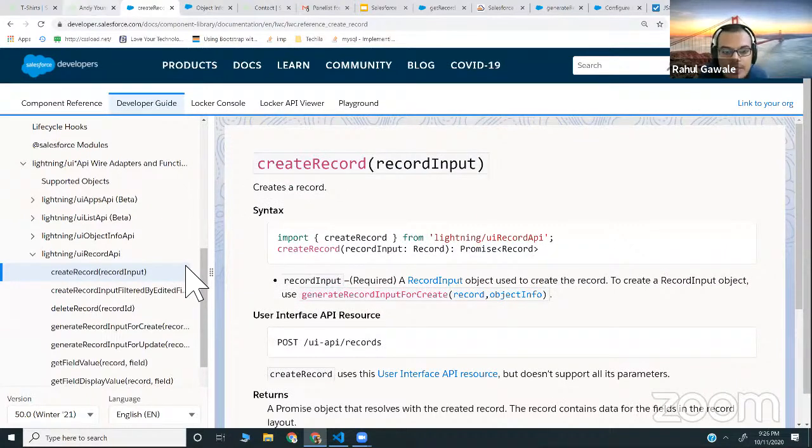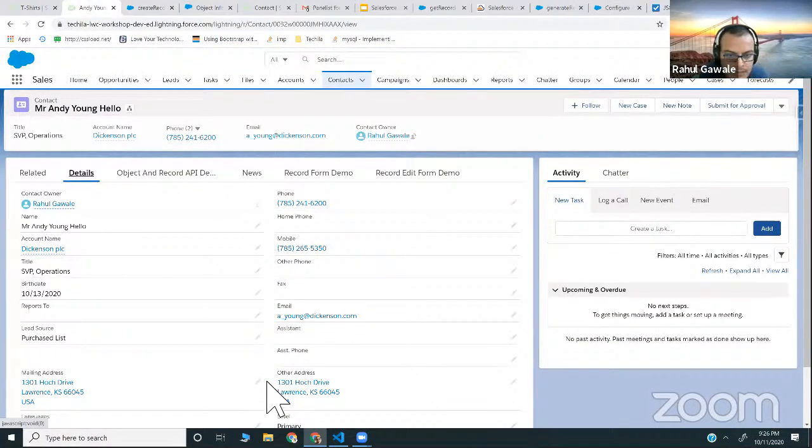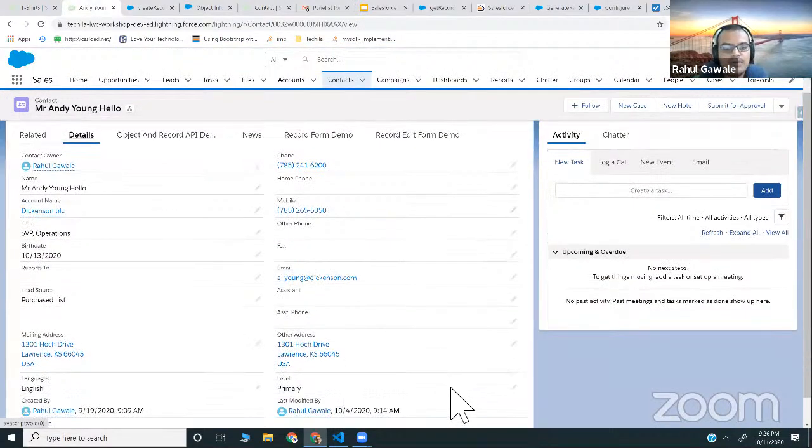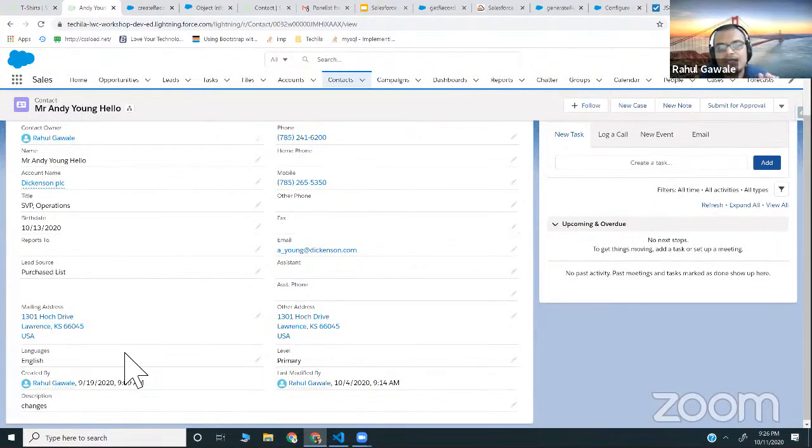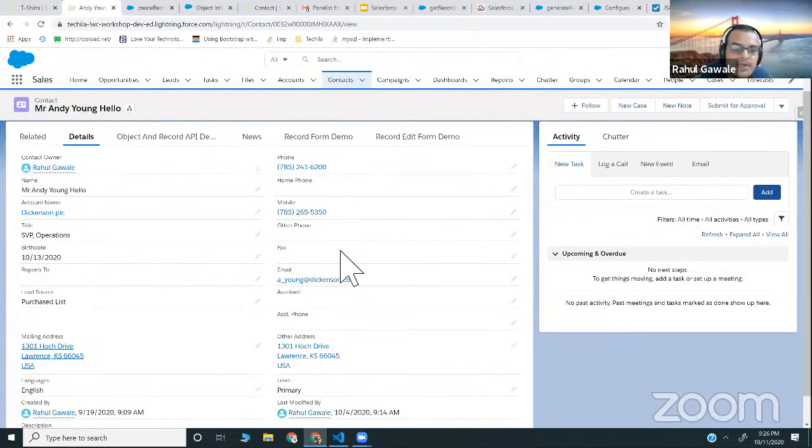If you see the owner or last modified by user, the field value is the ID of that particular user, but the display value is the name of that user. Okay, so that is the difference between display value and field value.